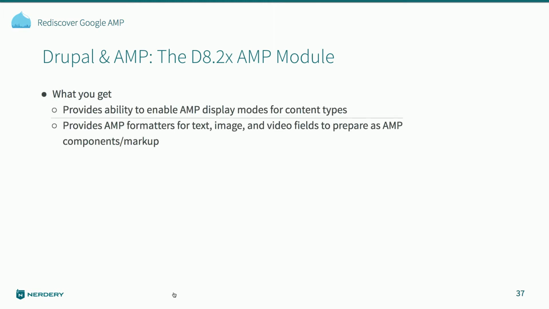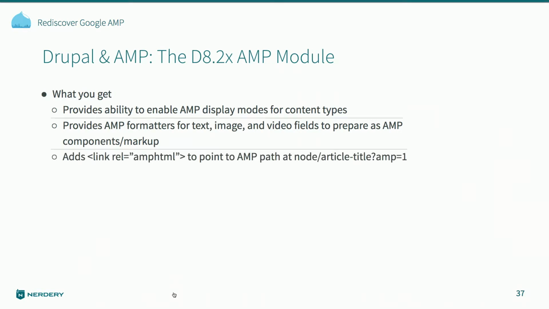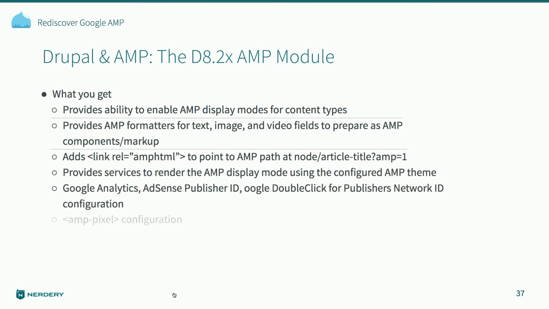The 8.2x version is the recommended version. The 8.1x version provides its own JSON-LD for schema attributes for the content, and then the 2x pulled that out and now uses schema_meta tag. That provides the JSON, so you have structured content that search engines like Google can understand and parse, and allows for better indexing for your content. So that's the reason between the 1x and the 2x here. And so what it provides is a lot of good stuff.